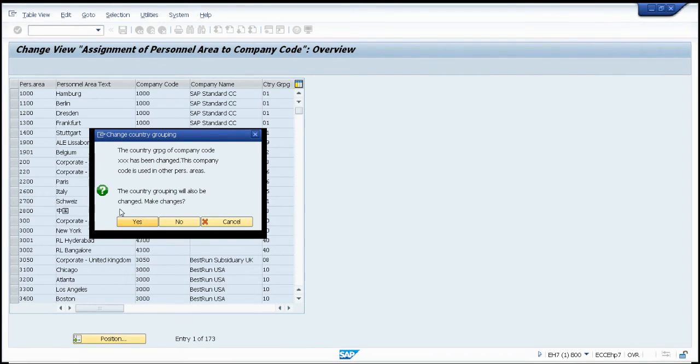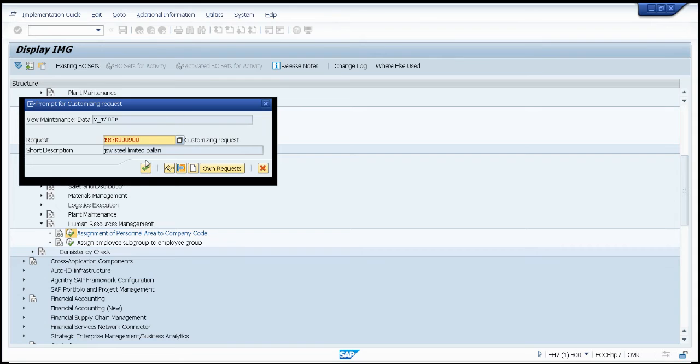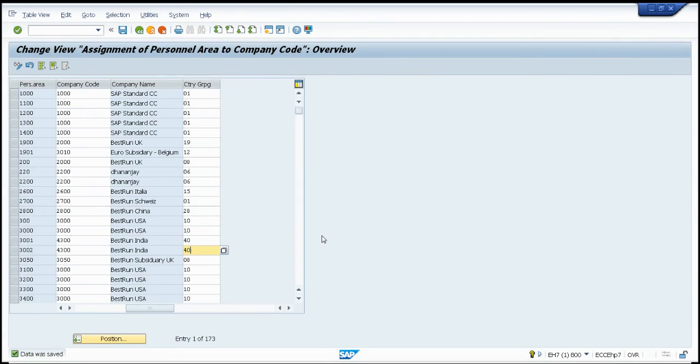The country grouping will be changed. Make changes, yes. For the second one, yes again. Now it is saved. So you created a personal area and sub area which is part of personal area. Now you are assigning the personal area to a particular company code.